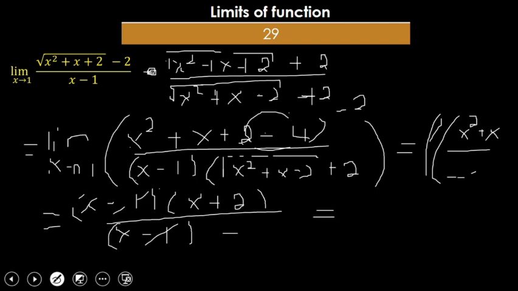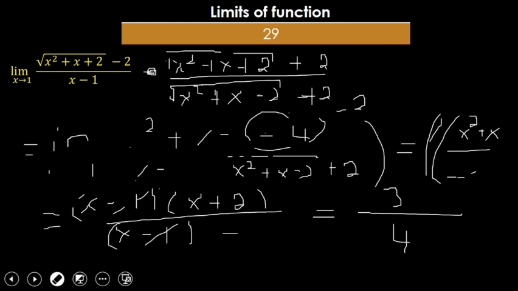If you substitute, you have 1 plus 2, that is 3, all over the square root of 1 squared plus 1 plus 2, that is 4, square root 2, plus 2, that is 3/4. Hope you understood the solution or the method we use in solving, because at this point it's really somewhat blurry. Let's do it in a cleaner way.